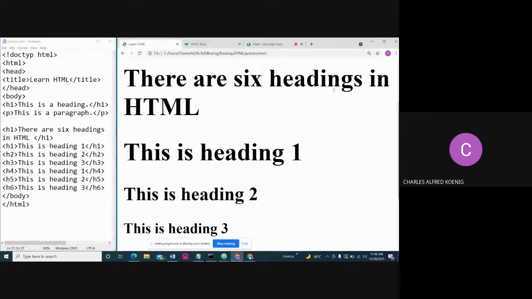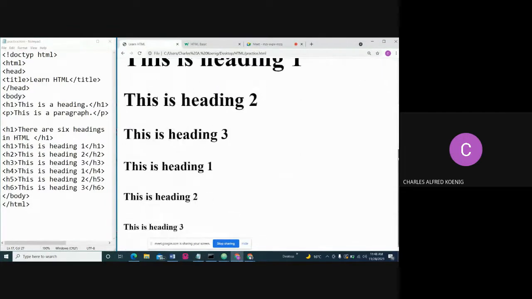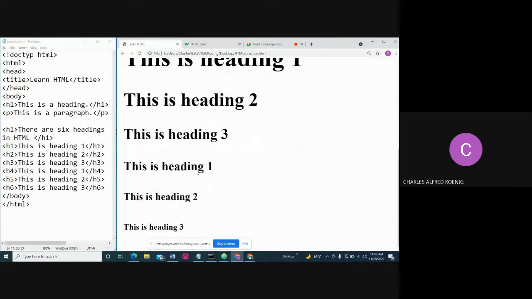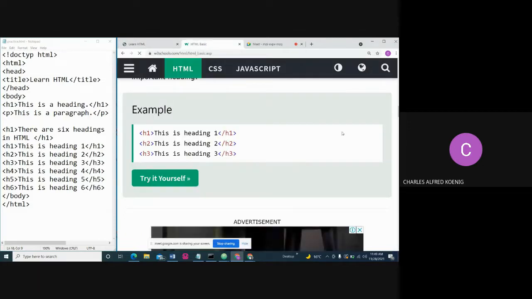We'll save and refresh. There you go. So it's still saying heading 1, heading 2 because we have not changed inside of it. But this is heading 4, this is 5, and this is 6. So we're going to change it and say 4, 5, and 6. And now when we save and come back, you see, it is changed accordingly, in 1, 2, 3, 4, 5, and 6. All right, so let's skip that.